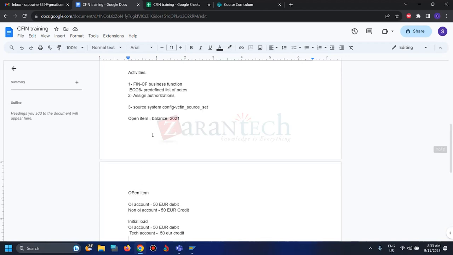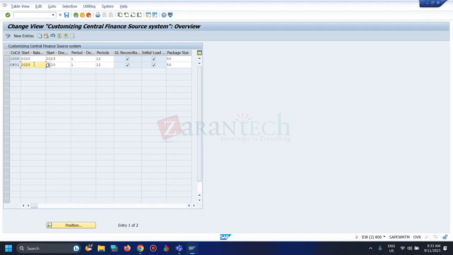Okay. So let's say that we have selected, for this config, that I want my balances from 2020 to 2023. Let's say I have 10 GLs, and for simplicity every GL has 1000 euros. So here we are configuring that for each of the GLs, if the source has a balance of 1000 euro, in central finance also I want a balance of 1000 euros so that my trial balance is matching. And from there on, I will start the replication.